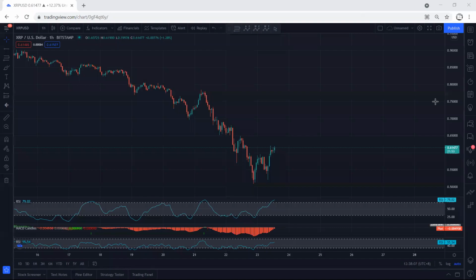XRP, we start with the 1 hour chart. First of all, if you refer to our analysis in my last video, we mentioned from now we're looking for the reversal. If we get any trade setup for buy, we will take the trade. And we have been looking for this correction. The price dropped quite a lot, but it couldn't retest the previous low. That's why we could still consider this one as a correction relative to this.